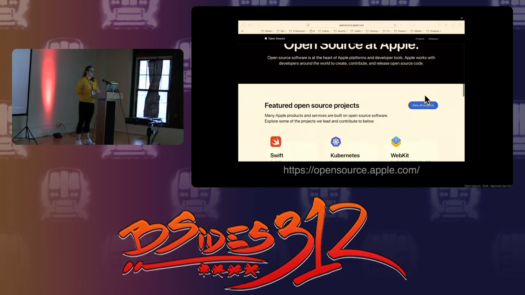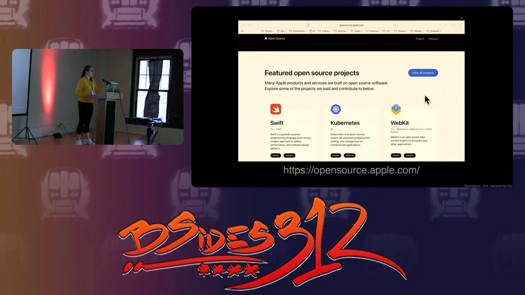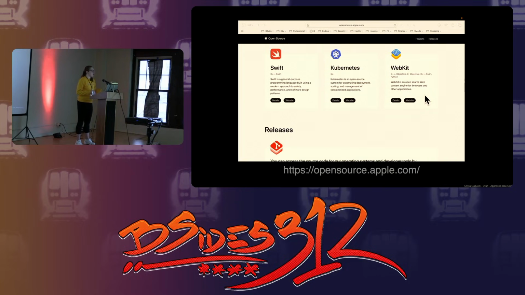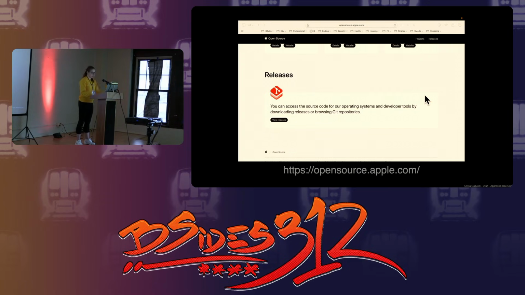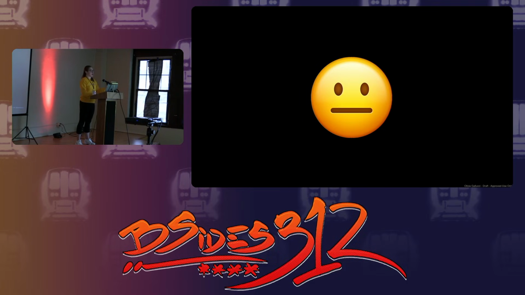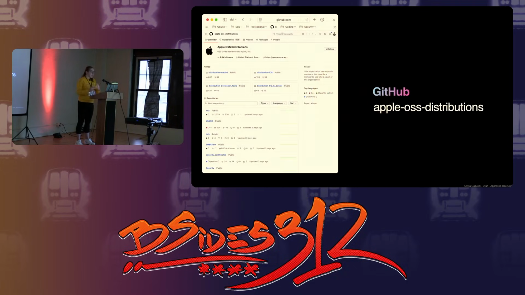Historically, Apple published their source code as gzipped tarballs on its open source website. These archives were organized by macOS version, so things like xnu-8792.4.9.tar.gz, and so on, right? And that worked until it didn't. In March of 2024, Apple began retiring these direct downloads. Now the primary home is its GitHub organization called apple-oss-distributions. Each component now has its own repository tagged by version. So instead of downloading from Apple's website, you're grabbing release zips or browsing repos on GitHub.